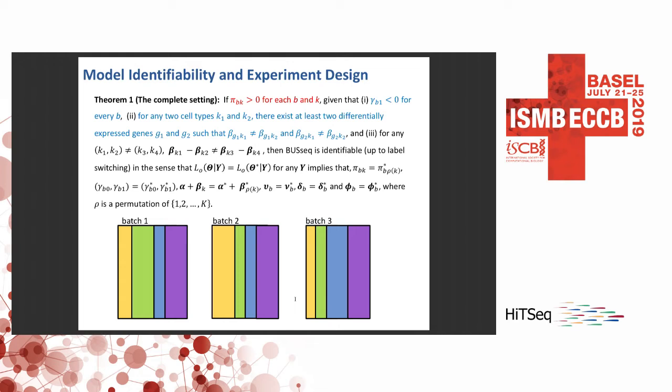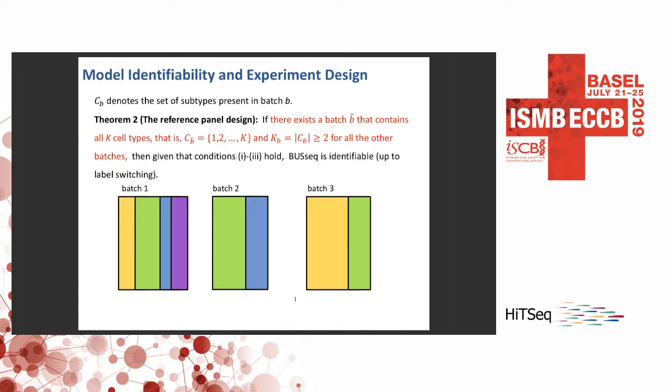Then people will complain, right? Although this one is more flexible than a completely randomized design, where we require the cell proportion to be similar across different batches, under the complete setting we can allow the cell proportion to vary from batch to batch, but we cannot guarantee each batch contains all the cell types. No worry, we can prove that suppose you have a large reference batch which contains all the cell types. Then for all the other batches, as long as they share two cell types with the reference batch, we will also be safe.